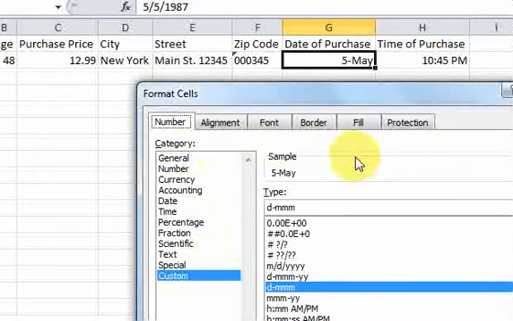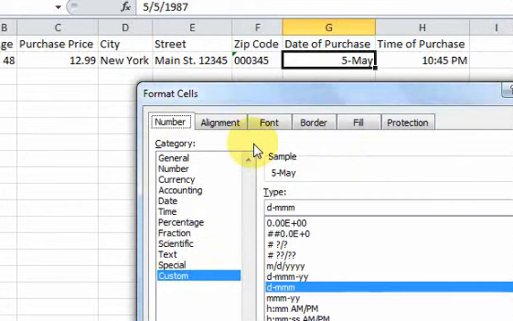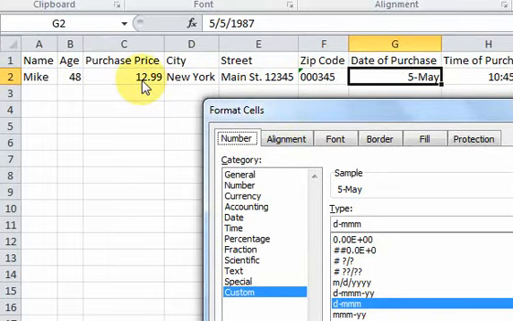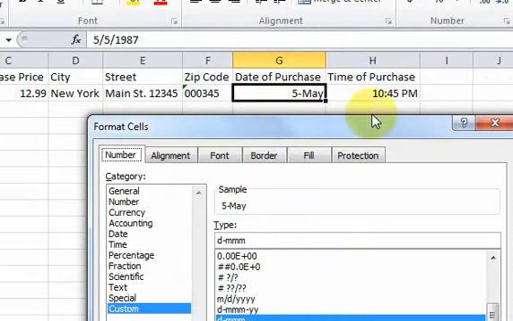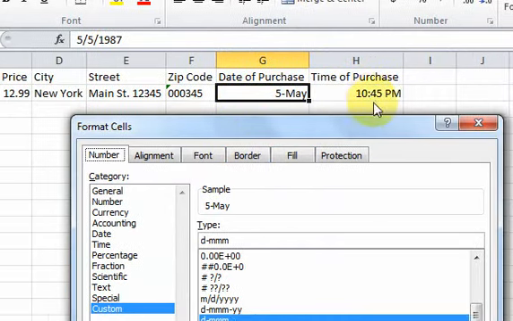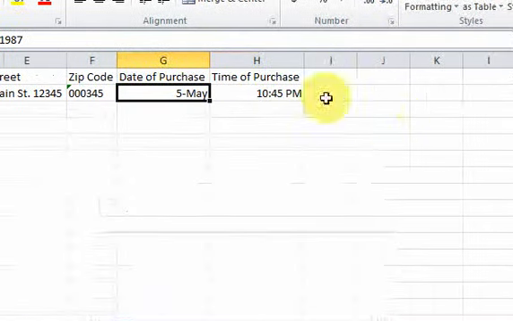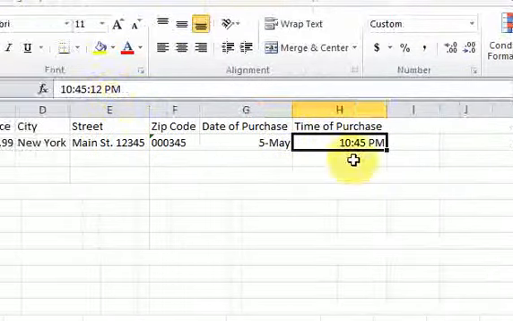So Excel makes it pretty easy. It says there's text and there's numbers. Everything that is a date or a time or a number that you can add or subtract, those are going to be considered numbers. Everything else is text. So it's pretty simple. They're just numbers and text in Excel. Okay, so how do we make this cell over here? I'm going to close that. How do we make this cell here show the time?